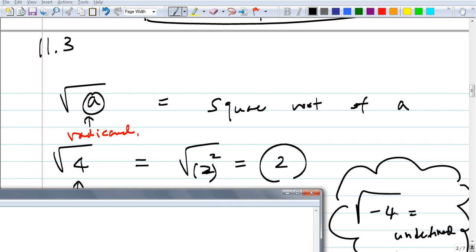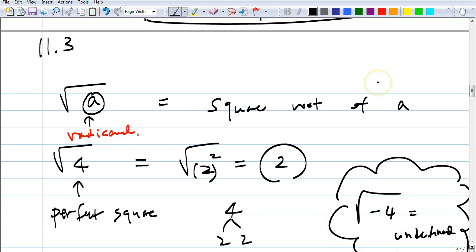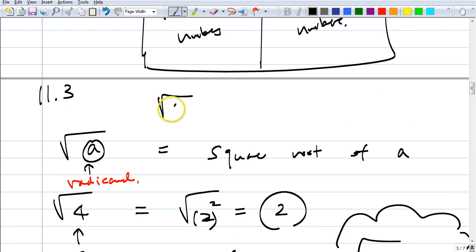No, the square root of 4 is not -2, it's 2. Ah, that's a good point. Guys, that's a good point. Somebody said, isn't the square root of 4 -2, because doesn't -2 times -2 give you 4? But let's think about that for a second. So then is the square root of 4 equal to -2? The answer is no, it's 2. This is not true. Why do you think the square root of 4 does not equal -2?